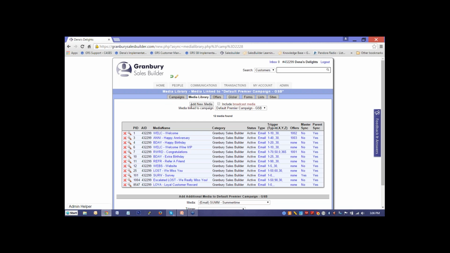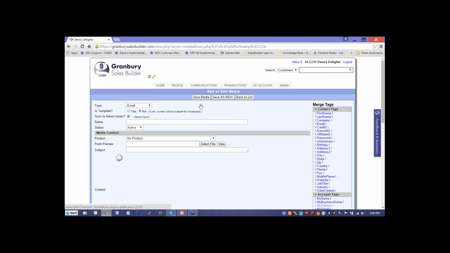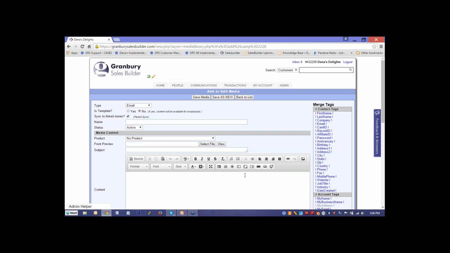I'm just going to start with a brand new one. So we're going to click Add New Email. And this brings up just the blank email generator here. So what you want to do is give it a name. And let's just go over first the near a reward trigger.